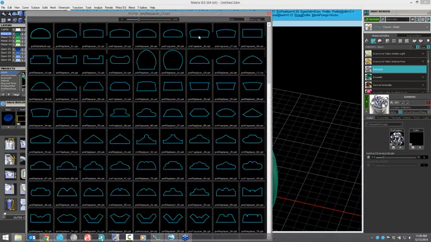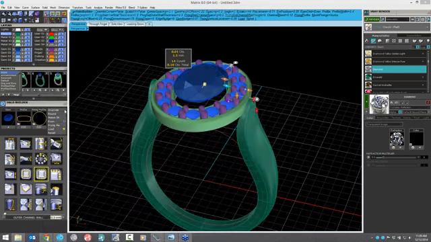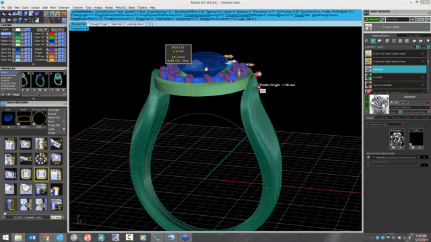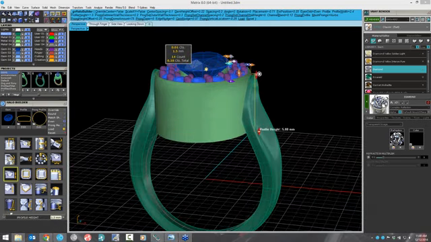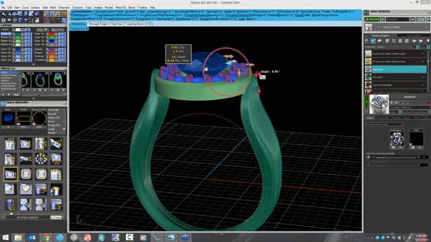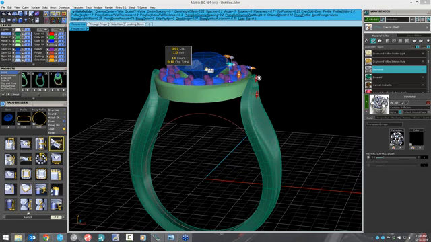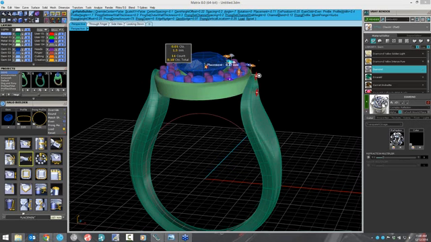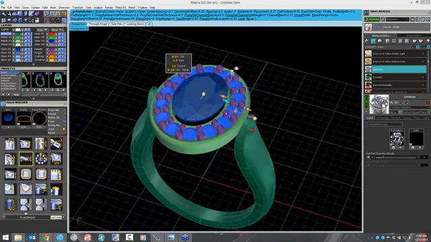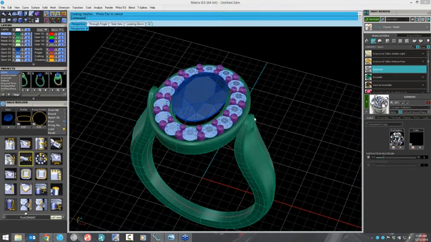So I maybe would come in here and pick more of a rounded profile so that I get that kind of shape. I can change the depth of the halo. I can come all the way down here to make one that I could pierce through the finger hole. I can change the angle of the halo, the location up and down of the halo, pretty much the kind of things that you're used to if you're a Matrix user as with head builder or bezel builder. Once you're happy with that, and of course we're getting a readout of what the gems are the whole time, and if I hit enter, then it goes ahead and builds the halo.